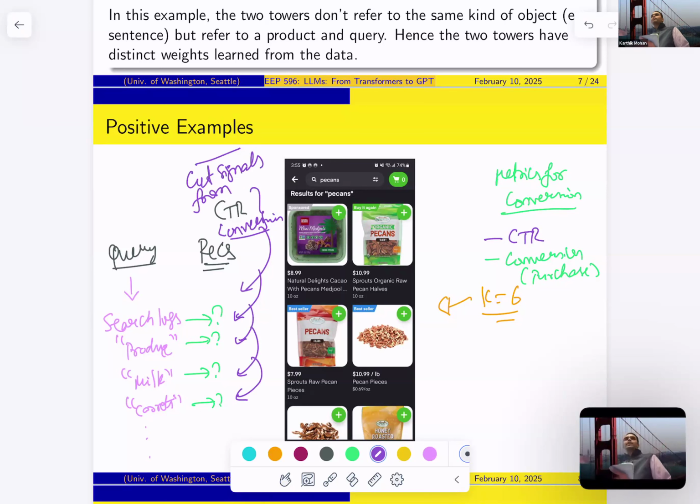So for any classification problem, we know that you need both positive examples and negative examples. So based on this, do we have positive examples? Based on what we just discussed? Yes. Because if you can convert, if you can click through, then that's a positive signal. I have a positive label. But what about the negative examples? The ones where I think people are not going to purchase or convert, right? So suppose someone didn't purchase, suppose this is a new item, okay? It's new on the market and no one's clicked on it or purchased it yet. Does that mean it's a negative example?